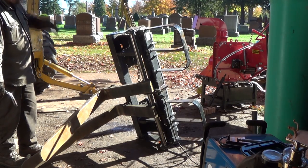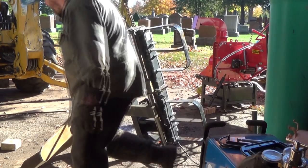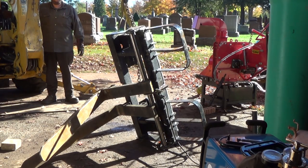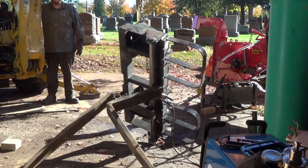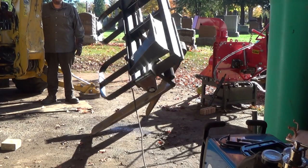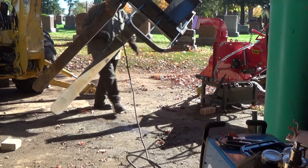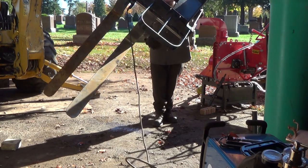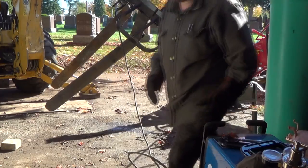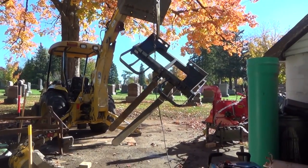Standing up, then do these outside ones, get them all real good. And as a matter of fact, I might lift this up again. Exactly where I want it, but it's going to have to do, I guess.